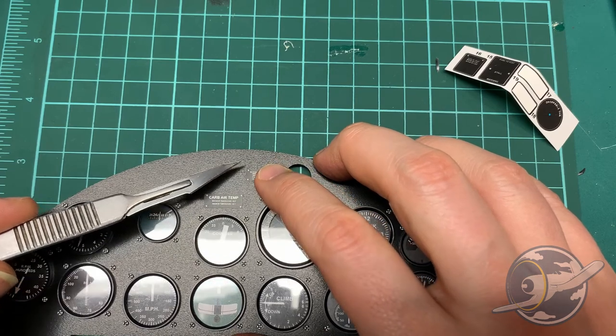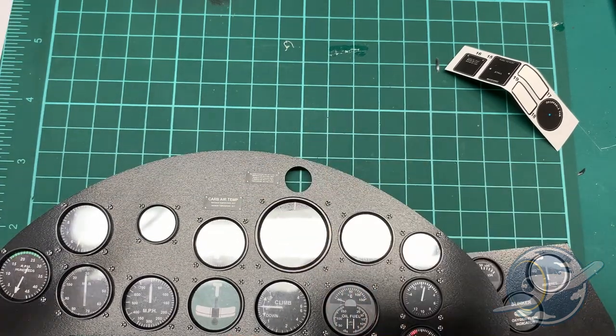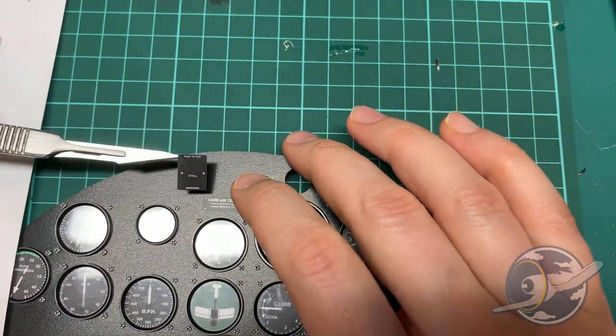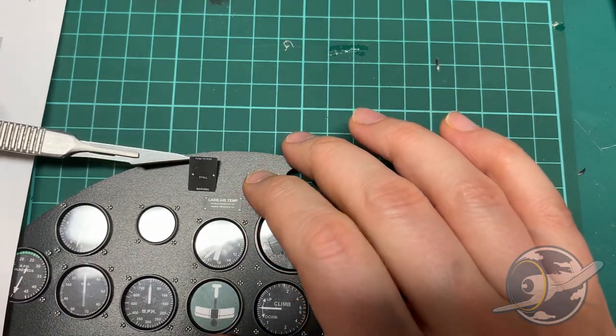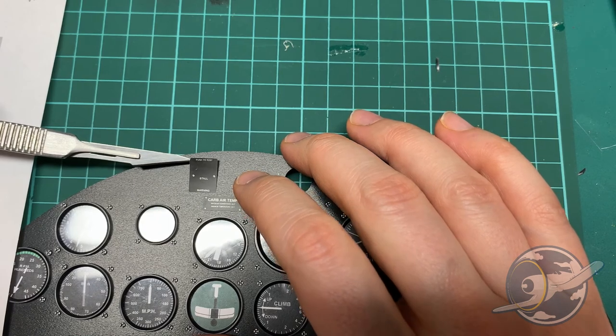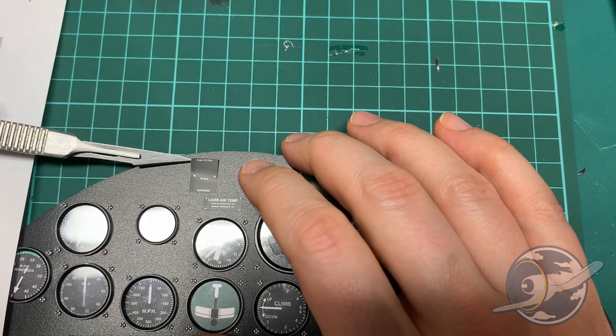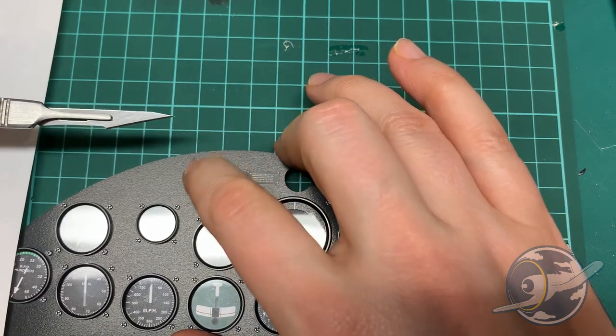If you do make a mistake, or if they're slightly out of alignment, they can be taken up easily with a blade. You just have to pull up one corner. They are thick enough so that they will kind of pop off, and you can easily realign them.